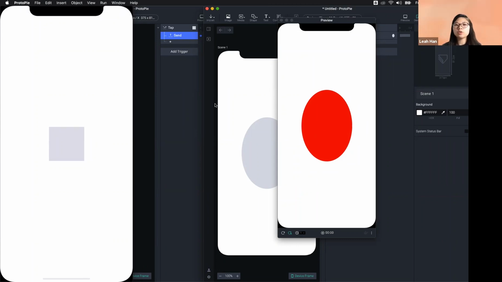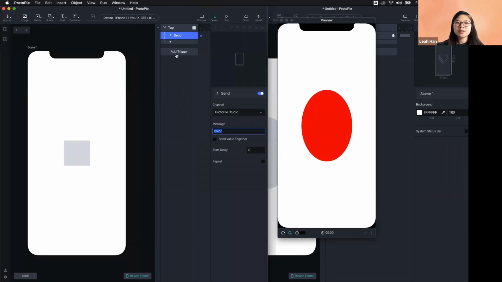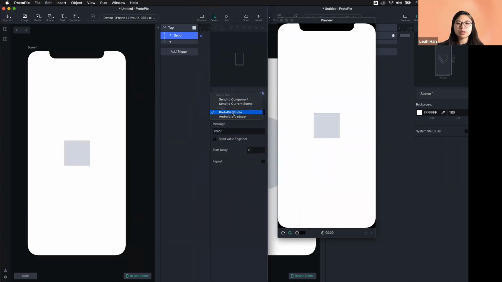Now we only tried two files. Actually, you can make 3 or 4 or 100. You can make 2, you can make 10 screen interactions to make something happen at the same time. In that case, ProtoPie in one Pie file doesn't know which Pie file the message is from, but it can distinguish by message. So just try to manage your messages here, and then you can make several multiple screen interactions. Using your player with your preview window is the fast way to test your idea.